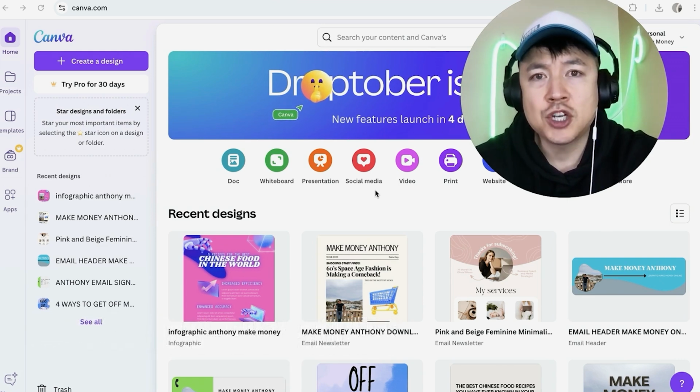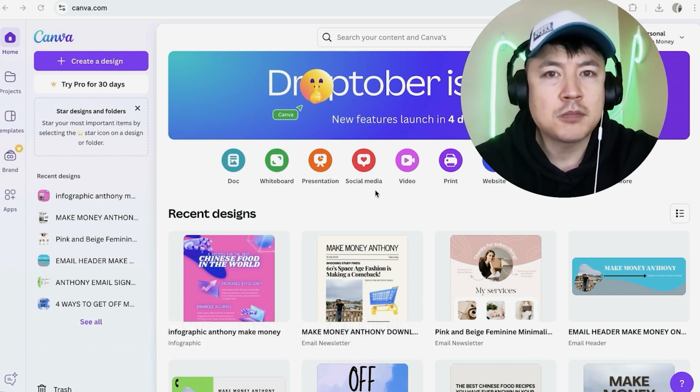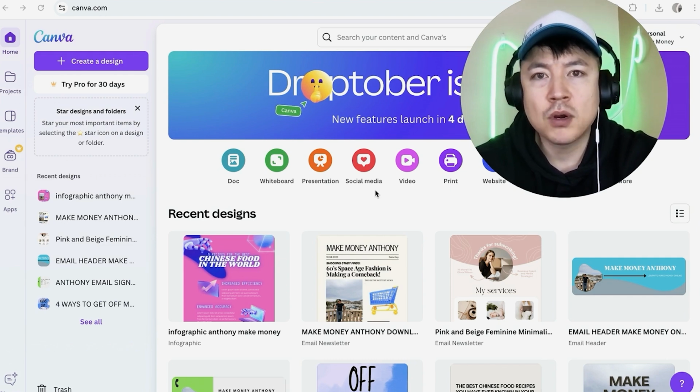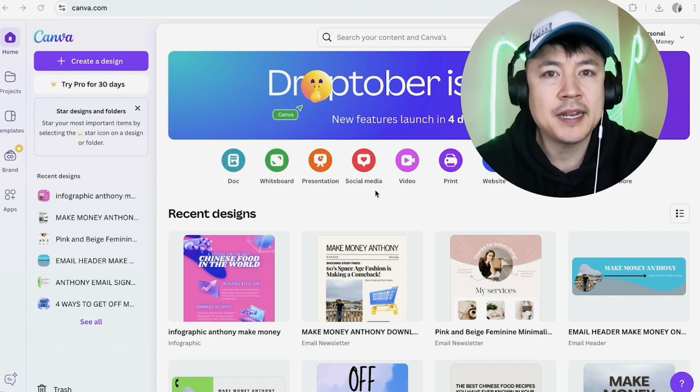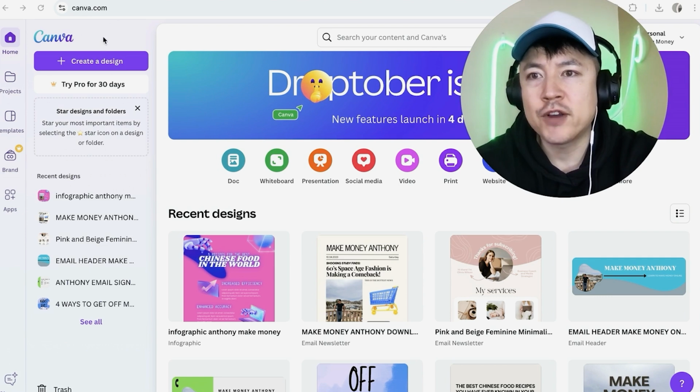But why would you want to make a chart in your Canva account anyways? Well, that's pretty easy. If you're running an online business or an in-person business, you know that sometimes you have to make a presentation to close the deal. And by having a chart explaining your services can help with your conversion. Whatever the case is, it's a pretty easy process. It's handled here in your free Canva account.